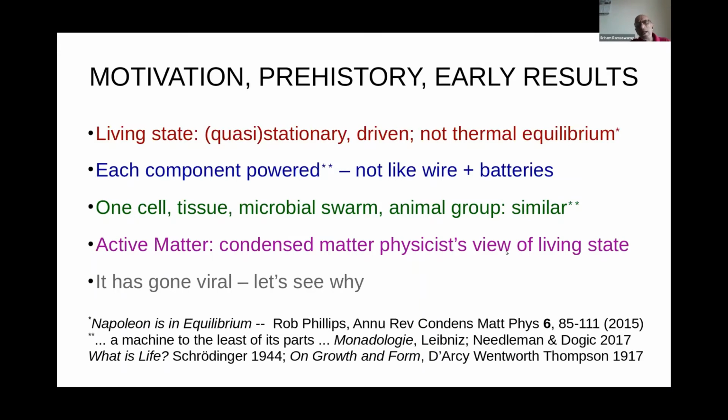Condensed matter thinks that any collection of anything is condensed matter, whether it's molecules in a gas, liquid or solid, or galaxies in a cluster, or organisms in a flock. And this way of doing the physics of living things has, you can say, gone viral. Part of my effort in this talk is to explain why. Of course, gone viral is a bad term to use in this context because a virus on its own isn't really alive, but that's why I put it in as a kind of joke.